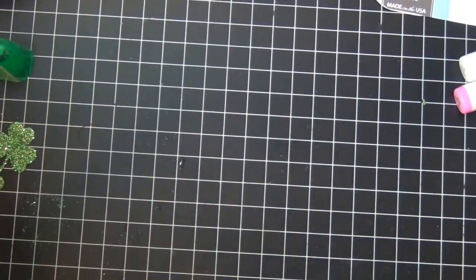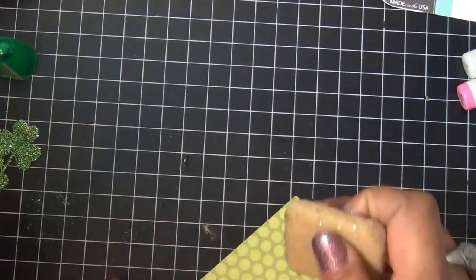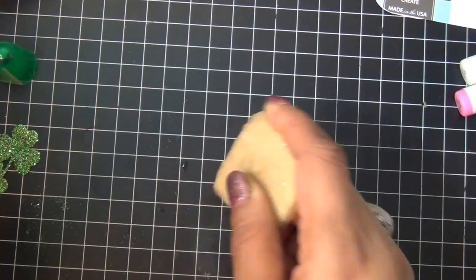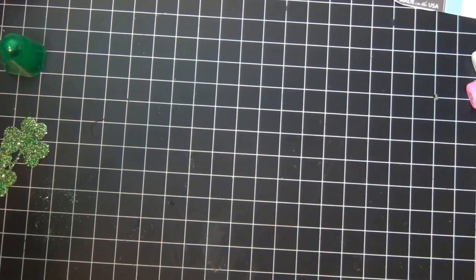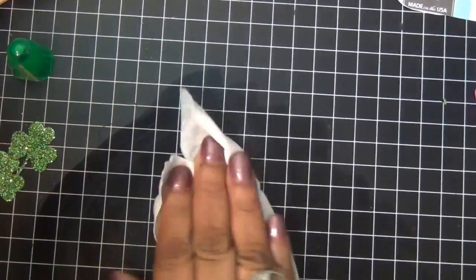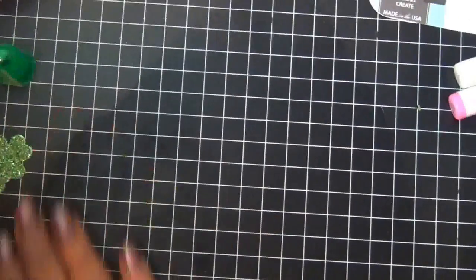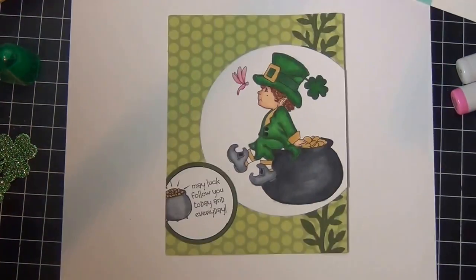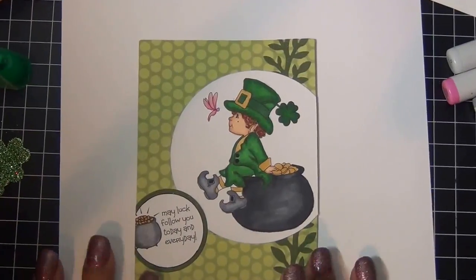I wanted to keep the circles pretty much like a whole entire circle. So I did that to the sentiment also. Just a little cleanup.